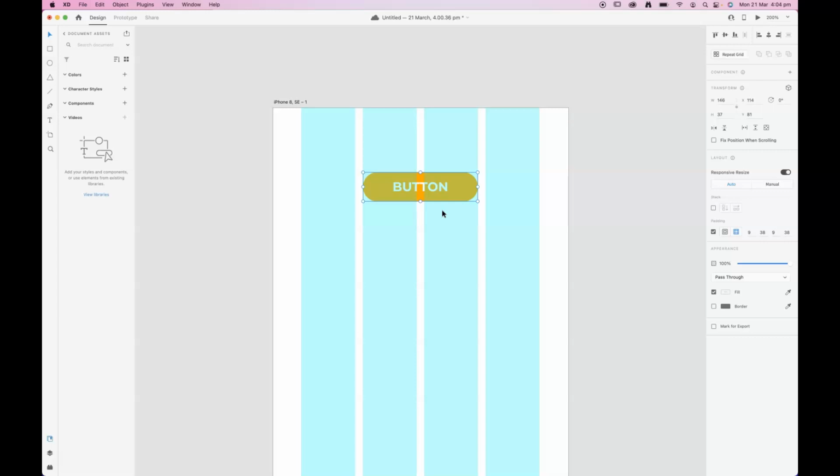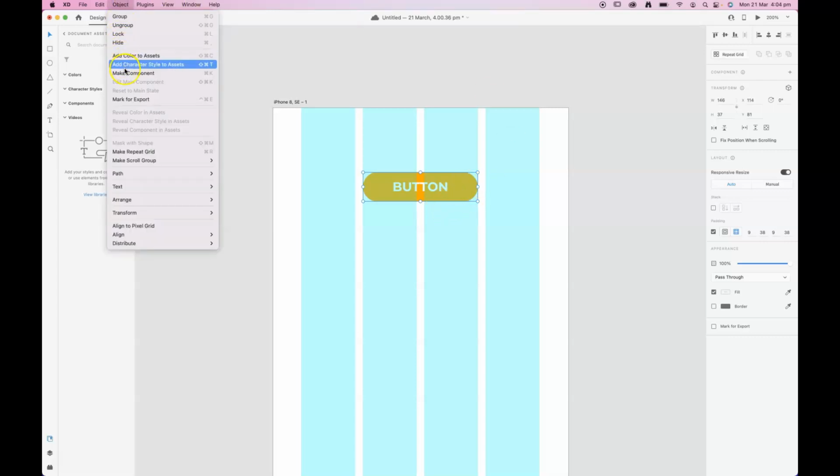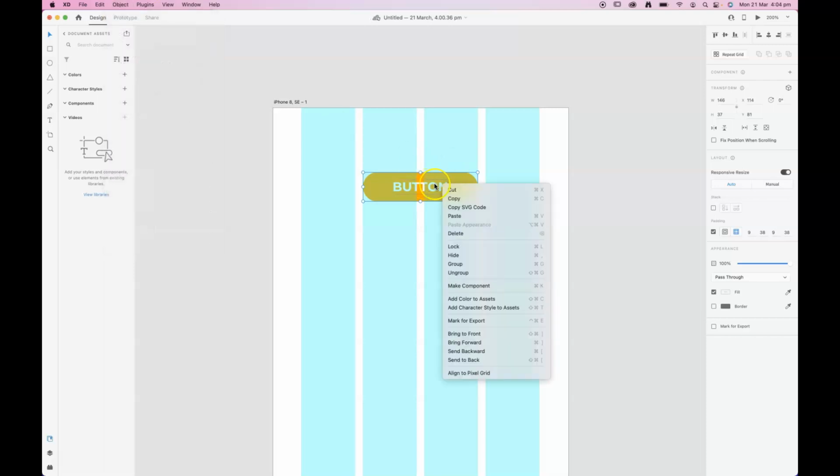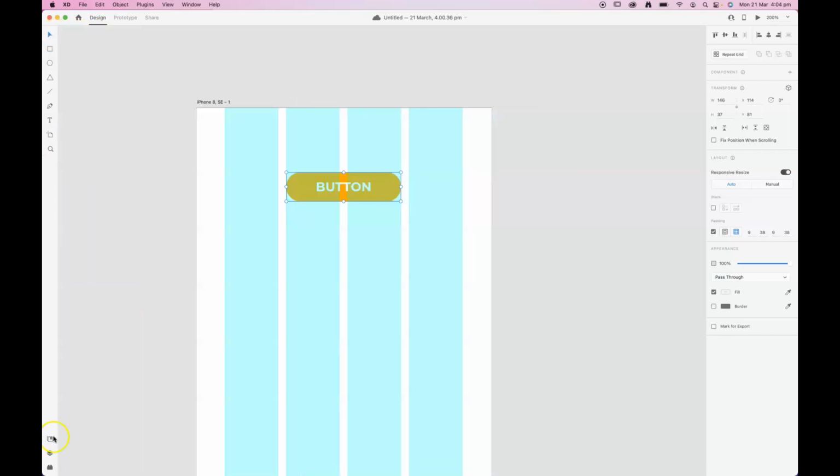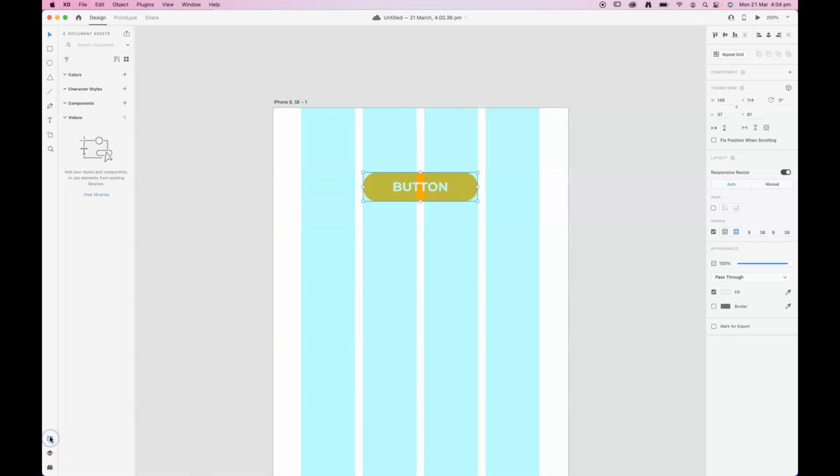So from here, I'm going to make this into a component, and we can make components in a number of different ways. Under Object, we can make a component there. We can right-click on a group and make it a component. In the components list in the document assets, which you can access through this icon here, we can add a component there as well, and I think even on our properties panel we can make a component.